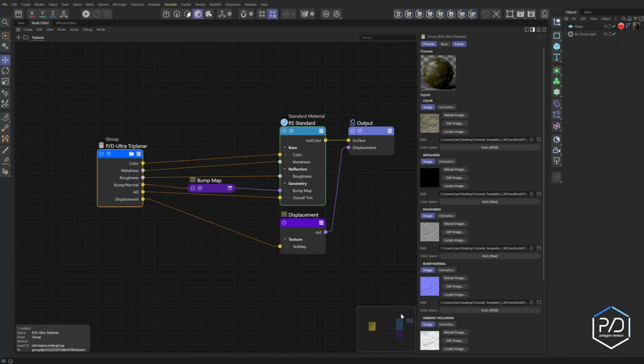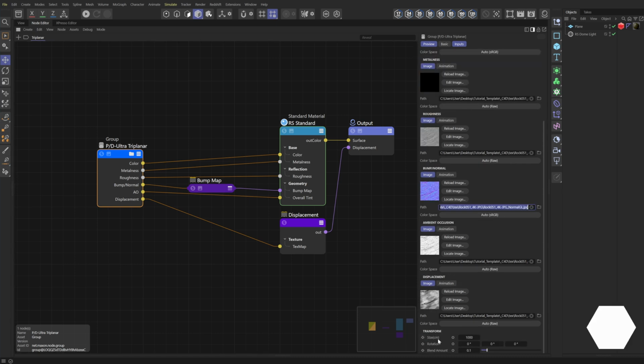So here's what we're going to be building out. You can see we have this super triplanar node right here called the PD Ultra Triplanar. And this node programmatically does all the calculations for us and links all the textures. So if I select it here, you can see here's the list of all of our gaming assets. And then down at the bottom is a controller that unifies all the transforms for all these textures for scale, rotation, and then the blending amount for the triplanar. And there's other controls that you can add if you'd like.